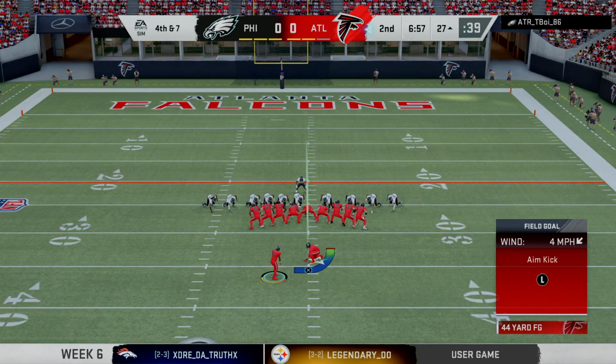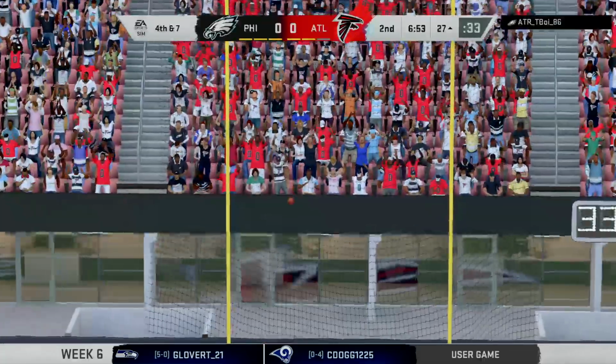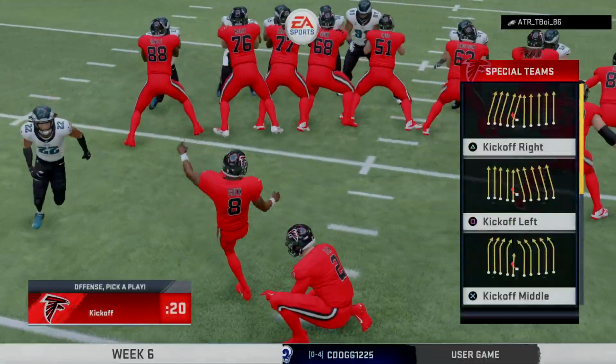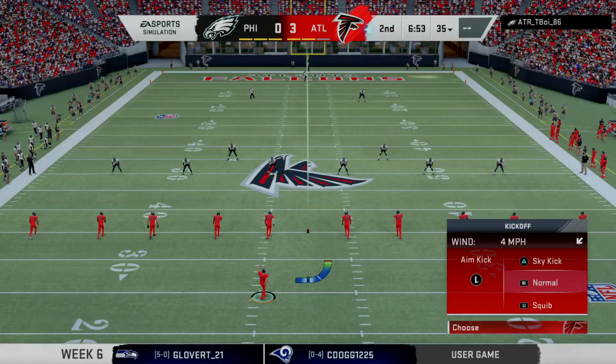So with 4th down looming, Dan Quinn sends out his field goal unit. From the right hash, this from 44 yards out. And his kick here is good. And the Falcons are out to a 3-0 advantage. A dozen plays on that drive that ends with the field goal.